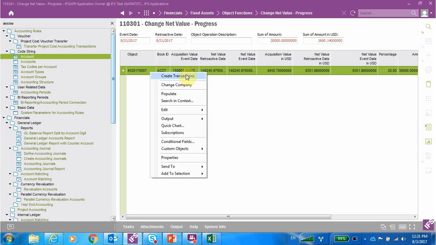What should be the account for revaluation in P&L? If you want to revalue the assets, profit and loss account. Account code, you mean? If you want to change the asset value, okay.